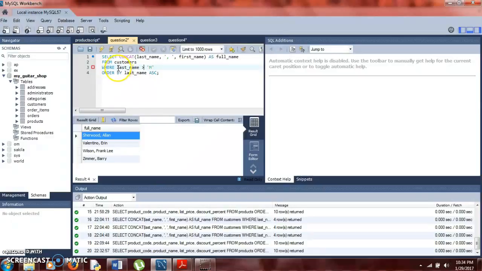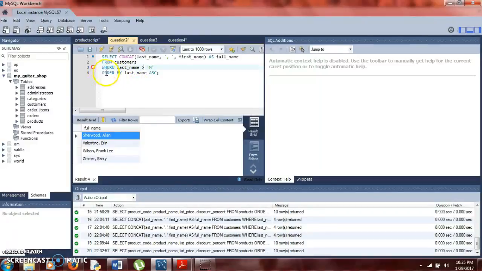Here we have the last name greater than M, and what this is telling us is it's only going to return the strings that start with the M to Z.